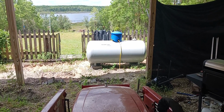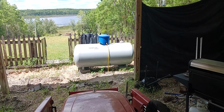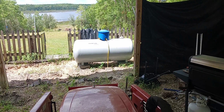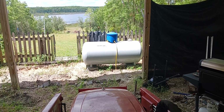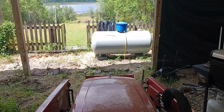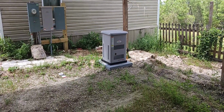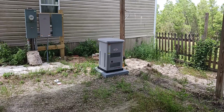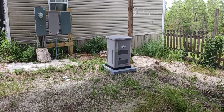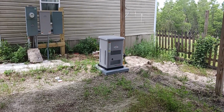They dropped off that tank, and you notice that little white box on the right side of the dome? That's part of my gas meter. I don't pay for the gas that's in it. I pay for the gas that I use. And we frequently do get power outages out here. Probably going to take me a while to get this thing all set up. Well, not set up, but the other stuff.